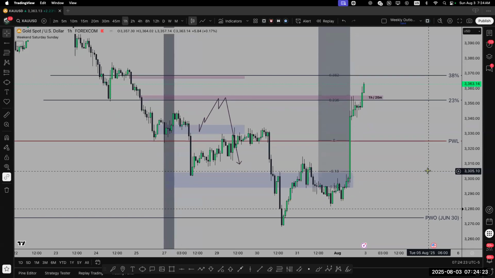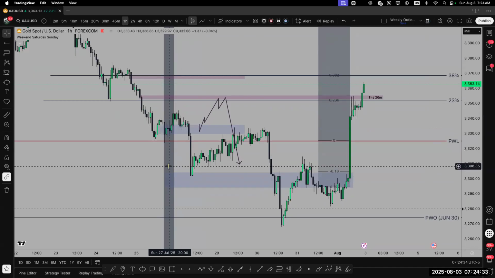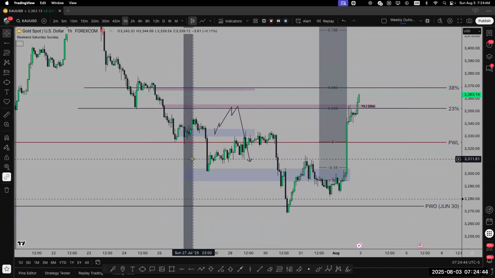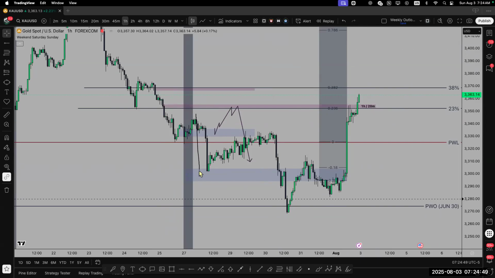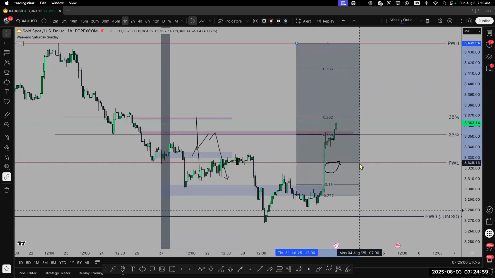That's why I really don't like to play the setups. I really don't like to leave a setup long term for entry, because you never know the momentum, whatever the price decides to do that day. Whatever the wind blows, I guess you could say, that's where the price is going to go. But it is all calculated, because if you guys see here, when it actually dropped, the first level that it touched was the negative 18%. Let me just zoom a little bit so you can see it better.